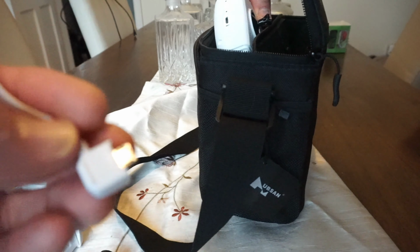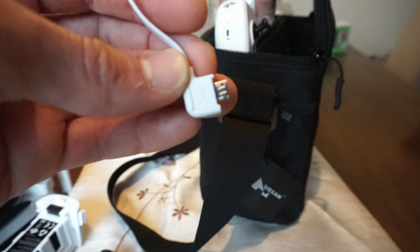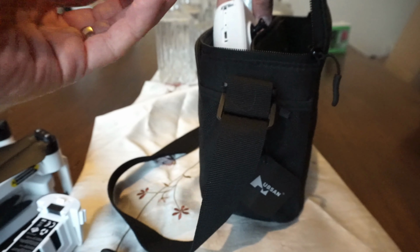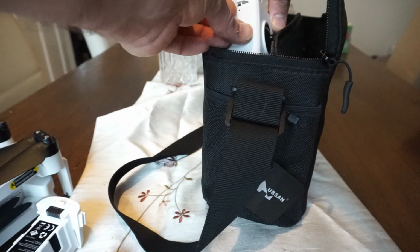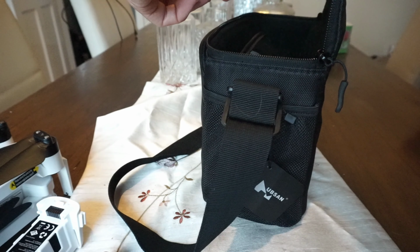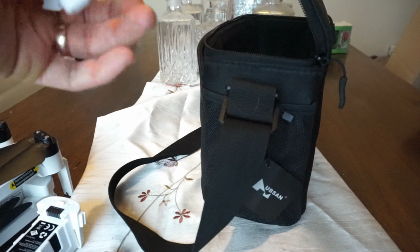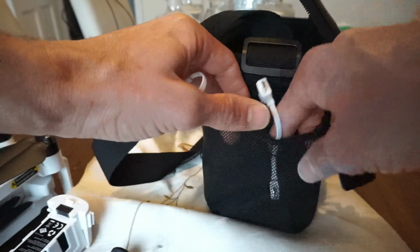Now there is, I don't know if you can see this, but on the lead, one side of the lead will say TX and the other end will say phone. So just make sure that you're plugging them into the right place. Because on the USB, they're both the same size. So you could plug the TX into the phone one and then obviously it's not going to work. So that's that.